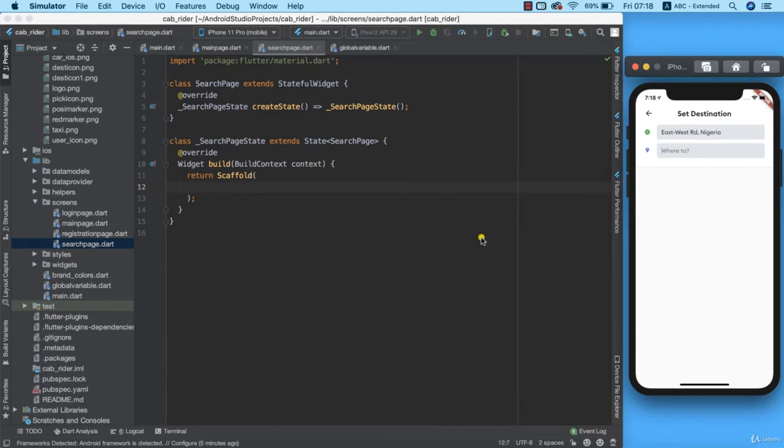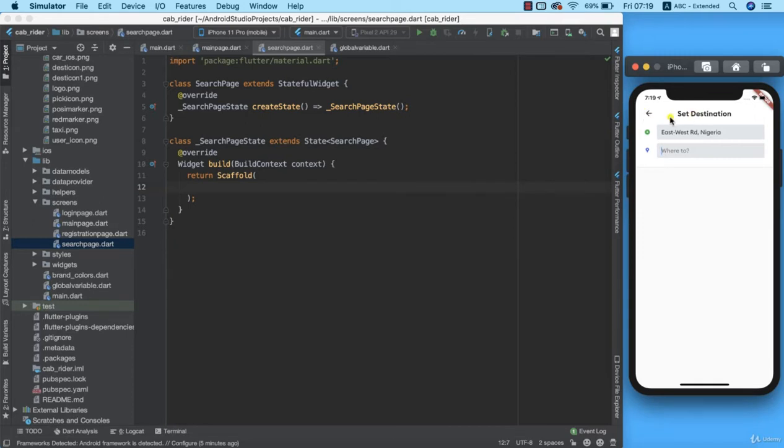Before we go far into this design, let me quickly explain how we are going to go about achieving this. The entire page is going to be contained in a column, and inside of the column we're going to add a container, and the height is going to be somewhere around 200 or within that range. After that we're going to add some padding or maybe some safe area, and after that we're going to have another row or maybe a stack that can contain an icon and a text widget.